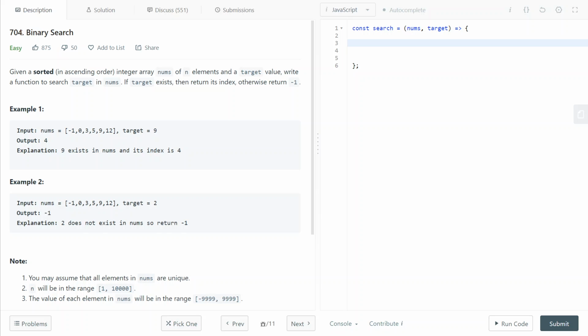Hey guys, today we're going to solve LeetCode number 704, binary search. And just to be clear, this problem is really easy to solve, but it's really hard to understand how binary search works and apply it to other problems. So for this, we're going to use a template that I've already shown you on the channel. And I'm going to try to solve all of the binary search problems on LeetCode with that template.